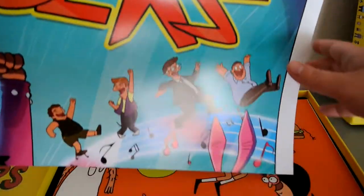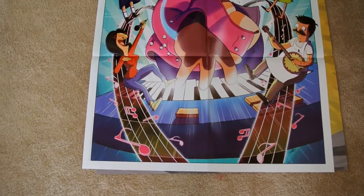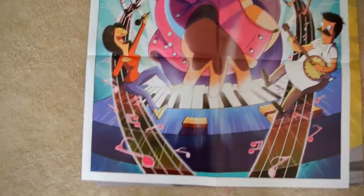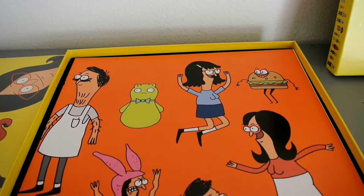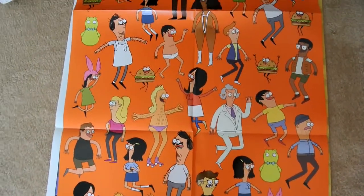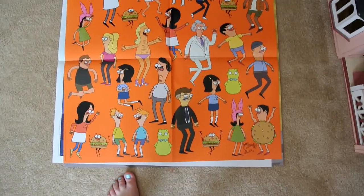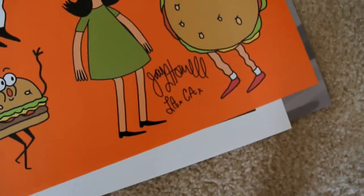So then the next thing is another poster. Let me put this down and show you guys. This poster is by Duo on the bottom. It's just got Gene in the middle and everyone singing. That's really funny — Bob looks super concerned with his banjo. And then we have another poster. I really like the art style — it actually looks a little bit more similar to the Sanji and Craig show. I can't read the handwriting for the artist, but I'll look it up and add it in my description.